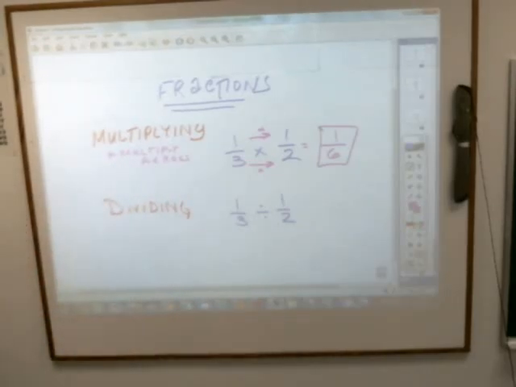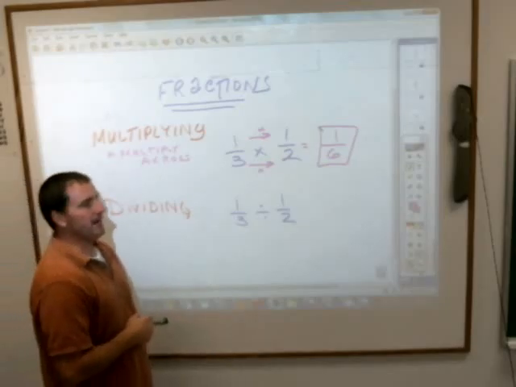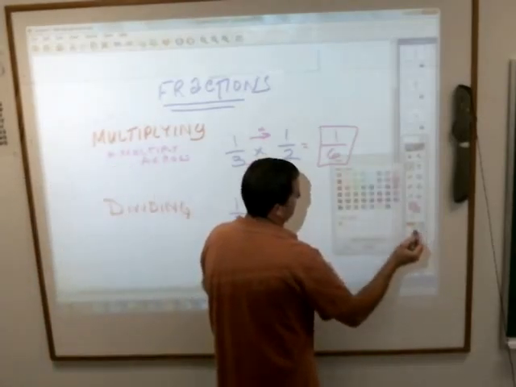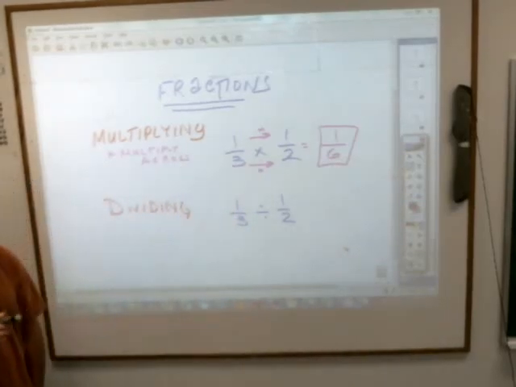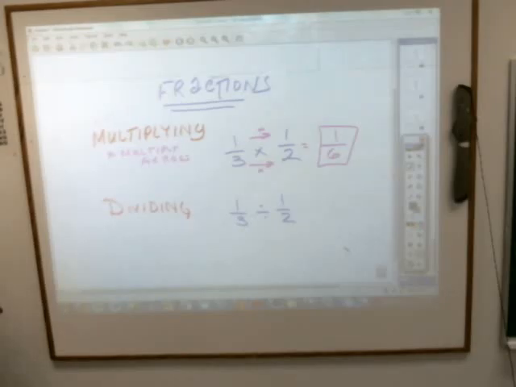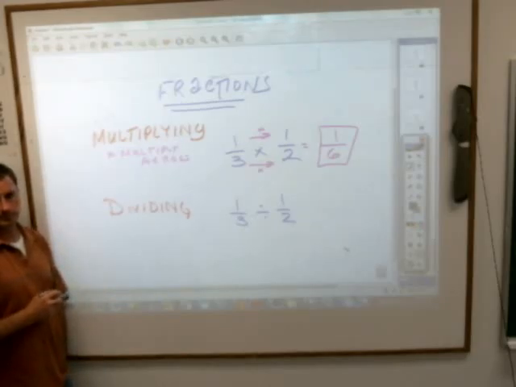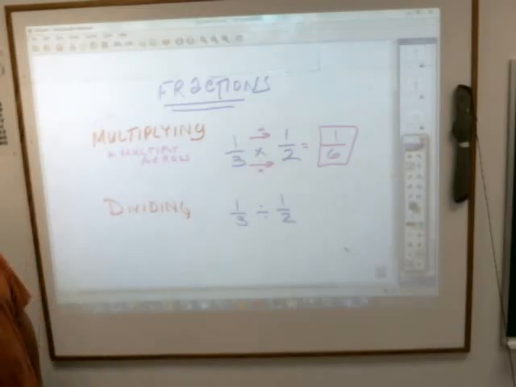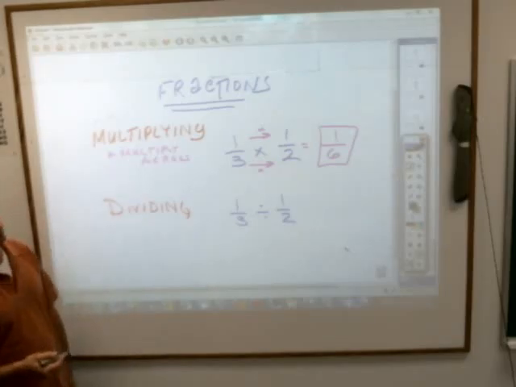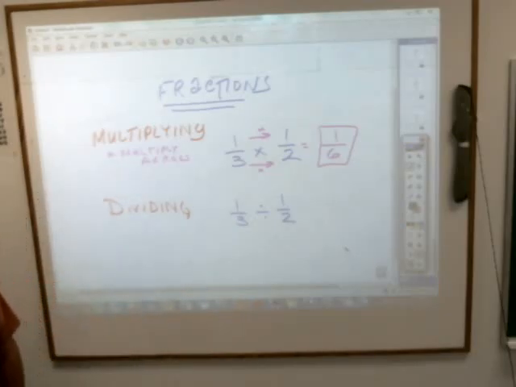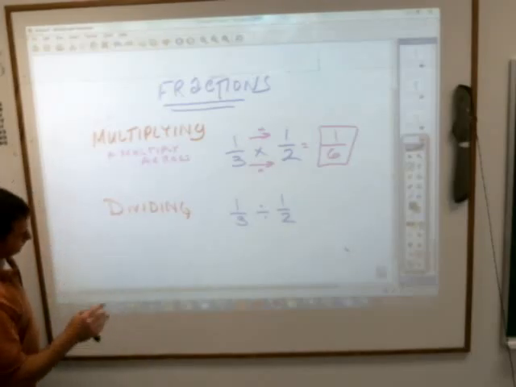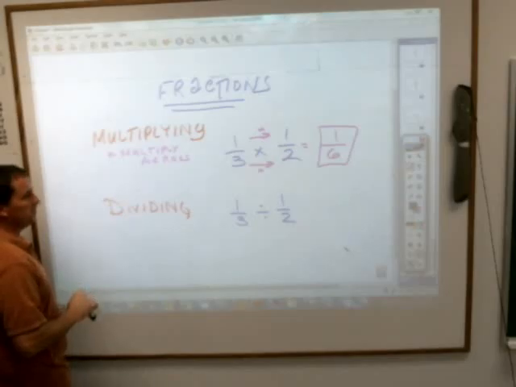Wow. Tough one today. How about dividing fractions? Dividing fractions is just one small step more difficult, but it shouldn't be that difficult. Alex Vollmer? You can't divide it like that. It has to be 1/3 times 2 over 1. Yeah, I'm asking for the step to do it. I agree. You need to change it to what and then do what? You need to change the second fraction to its reciprocal. Very good. Reciprocal is a big word we use here.